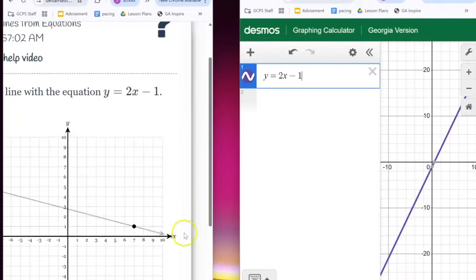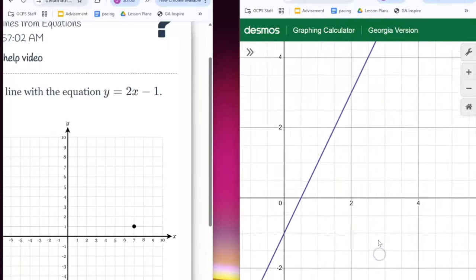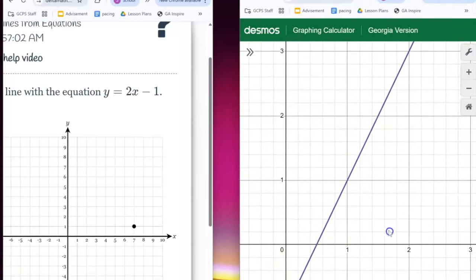All right, to graph this, I just need to copy this here. You can see that it goes from -10 to 10. So I'm going to zoom in and I'm going to hide this because I don't need it. Zoom in until I see it going up by 1. See, 1, 2, 3. 1, 2, that's what I need, okay? It's going up by 1. What I need to do is find the corners. This is a box. This is a corner, this is a corner, this is a corner, this is a corner. So where is the line going through one of those corners?